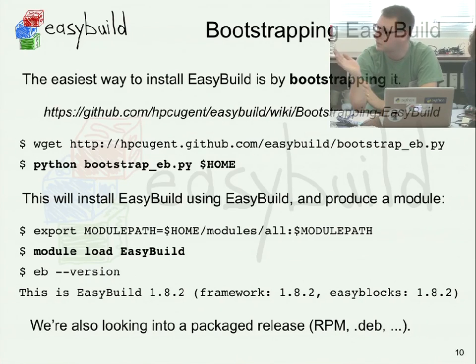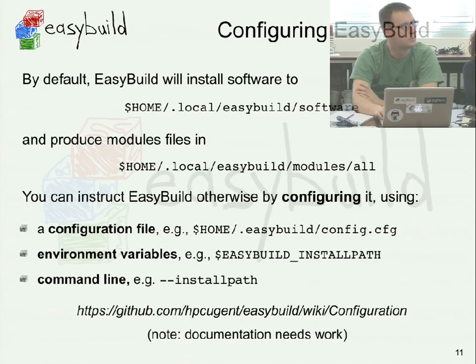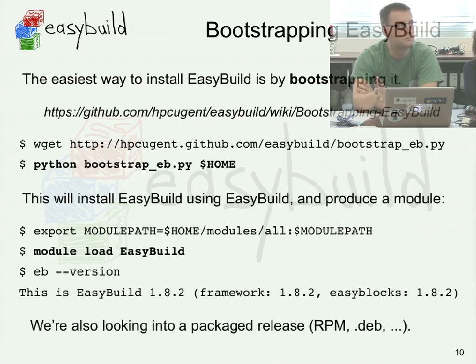If it doesn't work out, like Bert mentioned, because of the technical modules that are being used at Julie, it would be another hour to fix this. It's not too hard to fix, but we want to know about it so other people can pick it up as well. If you try this, it should just work, and if it doesn't, we should know about it. So we kind of consider the installation issue of EasyBuild solved like this, and you can still install it with Easy Install or pip or whatever you want to do. Doesn't really matter.